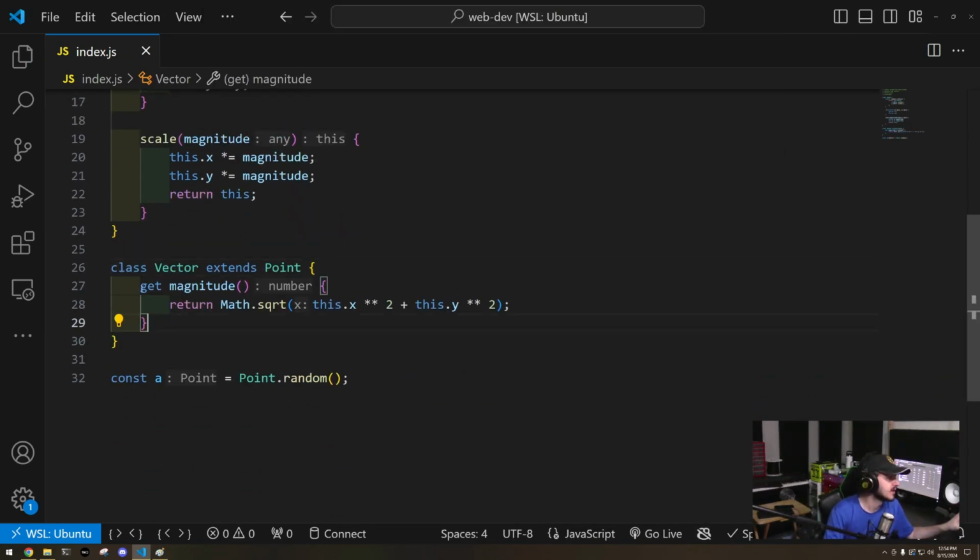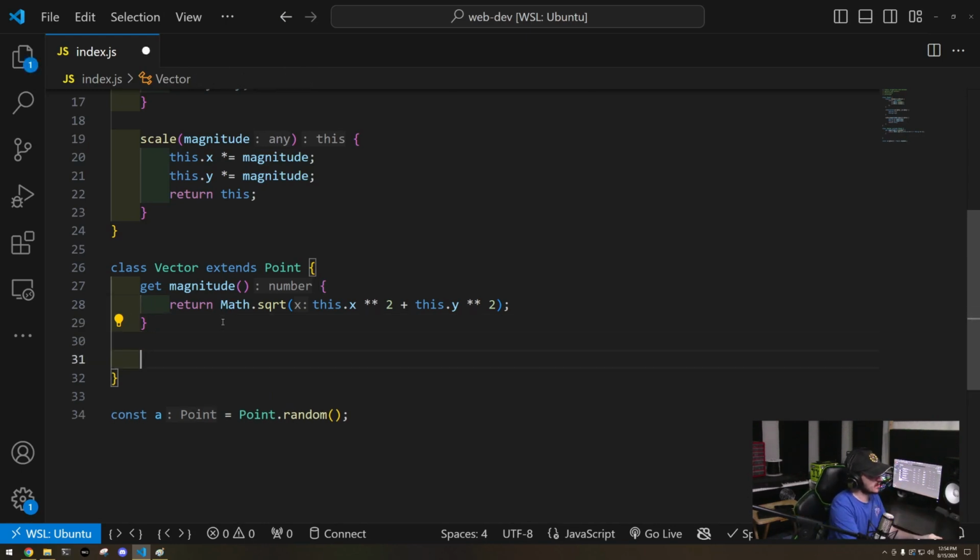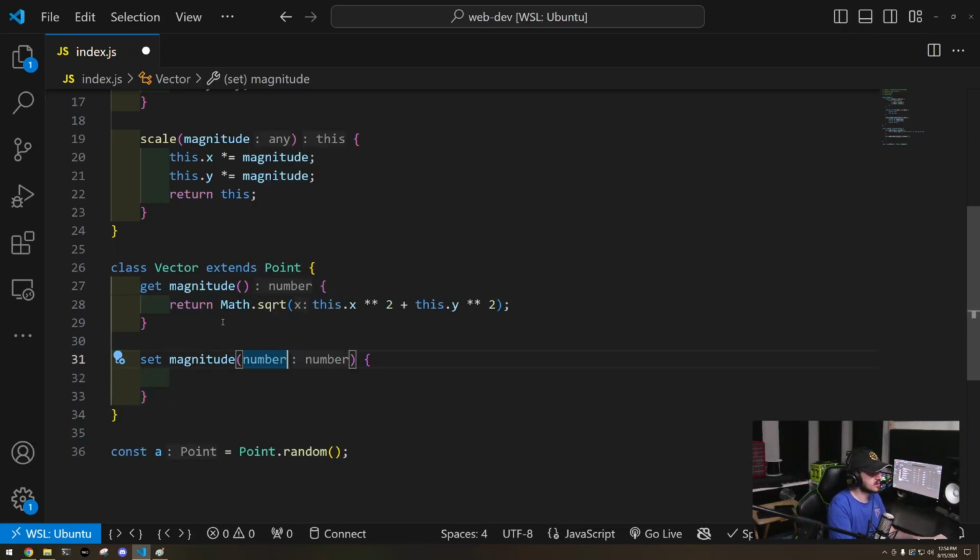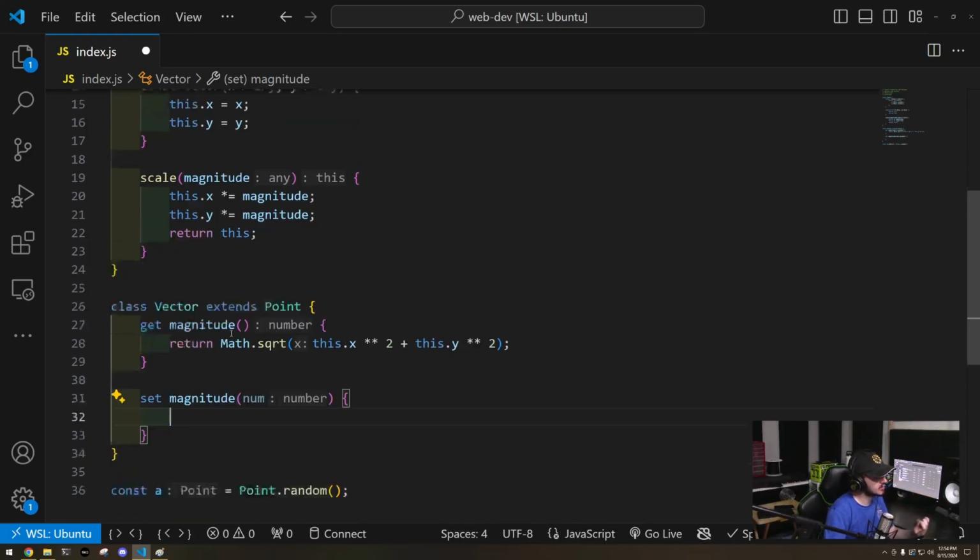That's really annoying. Okay, so I can get magnitude, and then I can set magnitude. Say I want to set magnitude equal to a number. Actually, I'm just going to call that num. First I need to know the difference between the two.